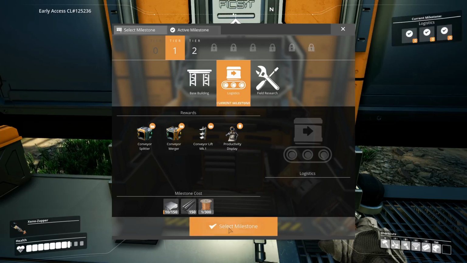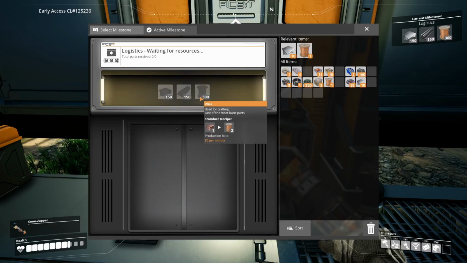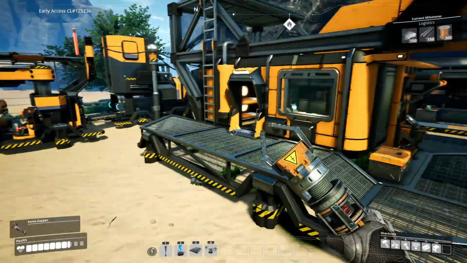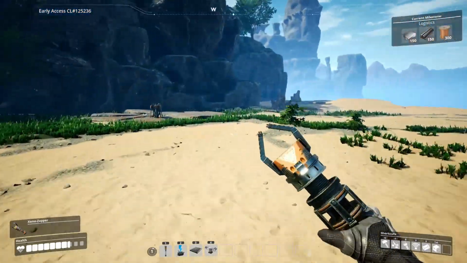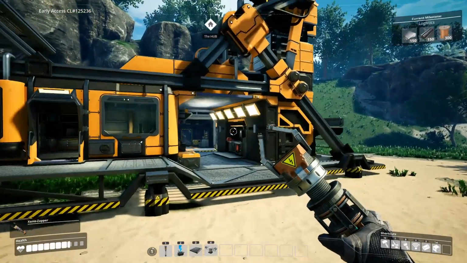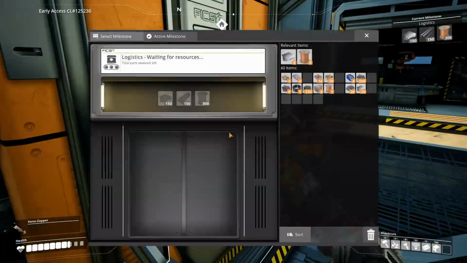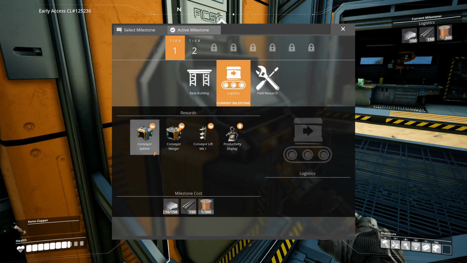So we're going to do this milestone first. We need 150 iron plates, 150 iron rods, and 300 wire. I'm going to collect that off screen because that's going to be pretty boring. But after I have that and we get the upgrade, that'll allow us to make the merger and the splitter.